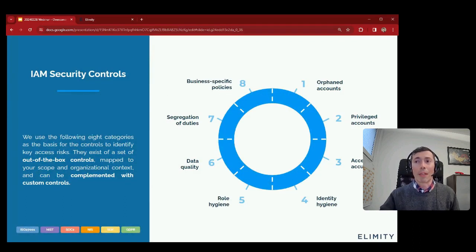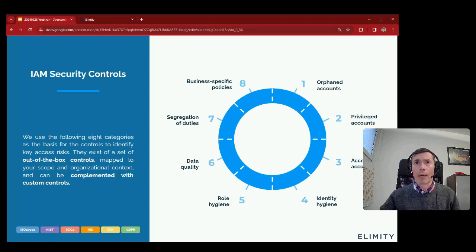And if you haven't yet, please visit our website and download it as well, because it's a good overview of different controls that you can introduce in your organization to follow ISO 27001 or SOC 2 regulations to provide the right kind of KPIs for identity and access management.